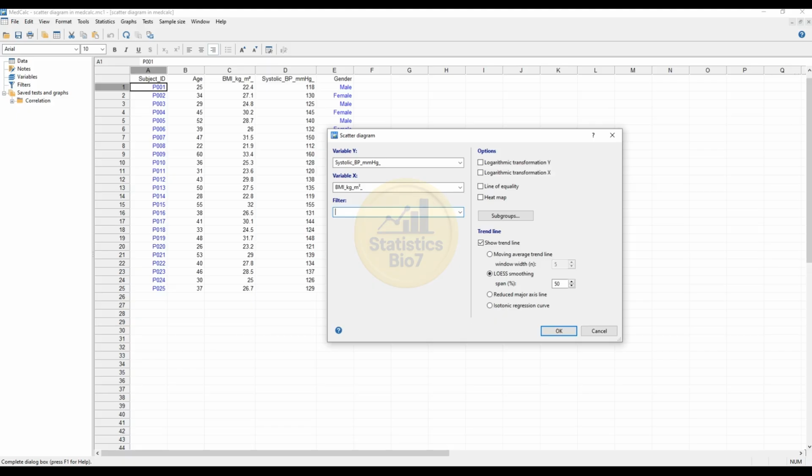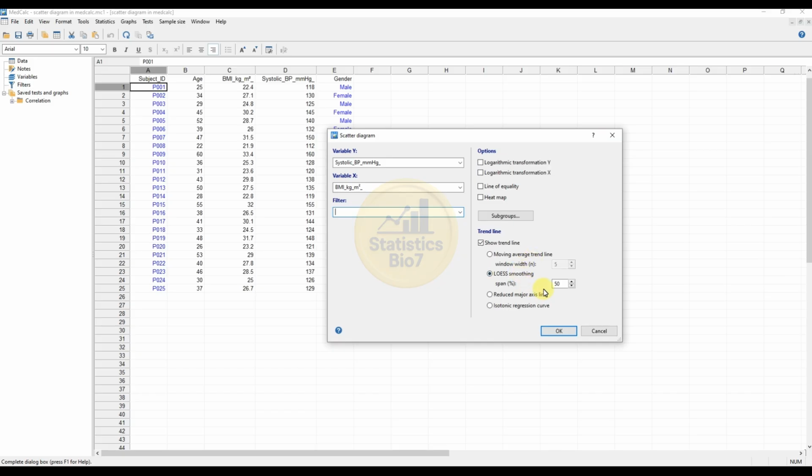The next one is the trend line options. The first is the moving average trend line, with window width 5. It smooths the data using the moving average method. The window width n is the number of data points used to calculate the moving average.